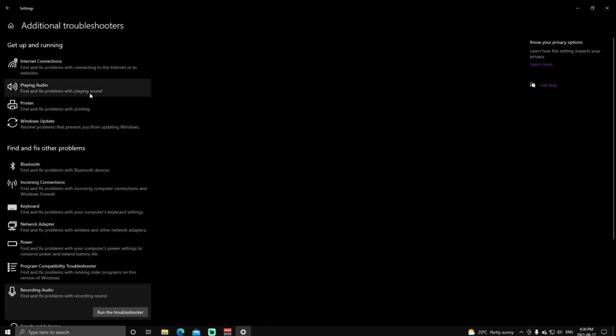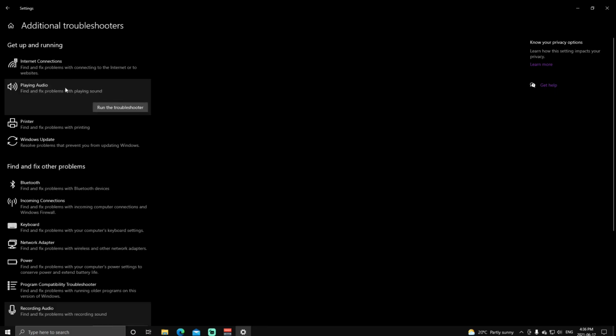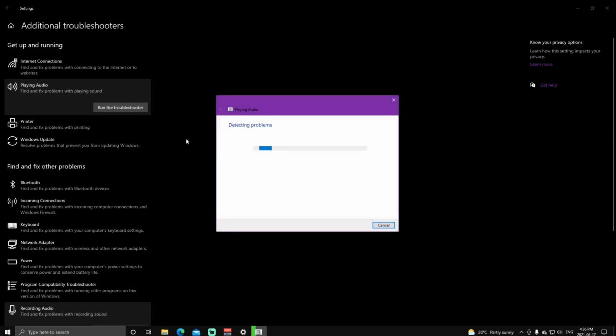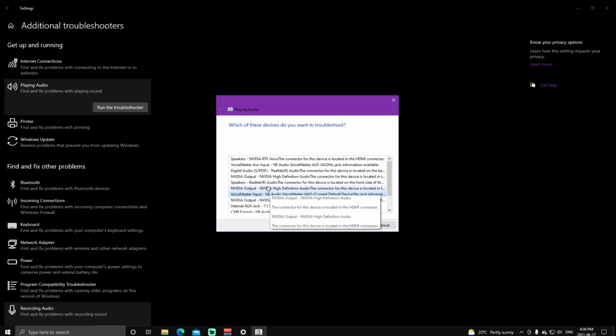And also you can click play audio, you can try that. Just click on that and run the test. It may say turn off audio enhancements, so try turning off audio enhancements and see if you see any difference with it. But if you're kind of worried that it's not gonna work, then I don't recommend you turning it off. So I'll show you how it's gonna look like.